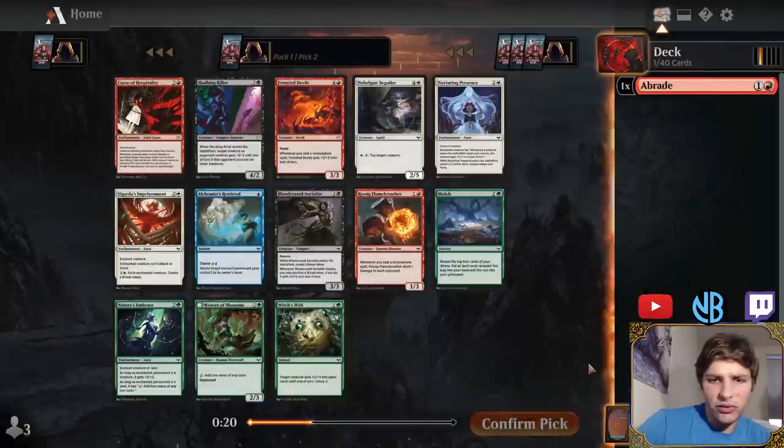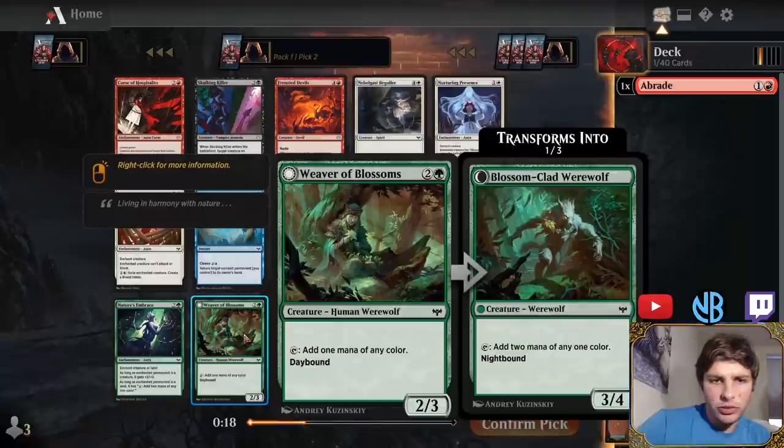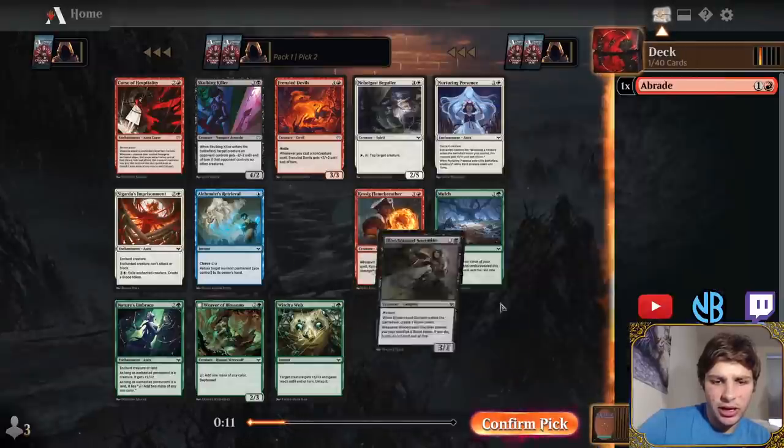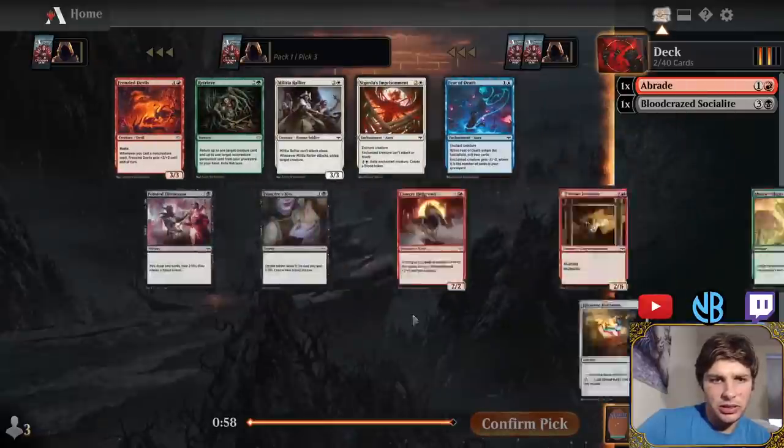And then there's also Weaver of Blossoms, which is a pretty powerful 3-drop. I'm going to try the Bloodcrazed Socialite. It seems like a pretty good card, and I'm interested in seeing how it performs.